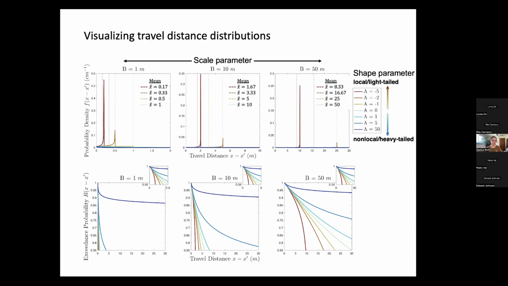So for example, if we look at our exceedances scaled to an appropriate distance for each of these distributions, we can see that the non-local transport here is a scale-independent process. You can have heavy-tailed distributions or non-local transport over very long and very short time scales, which is an important point that I think we often miss when we think about non-local transport as just a long-distance problem. So theoretically, it can happen at very short distances, is the point, I guess.